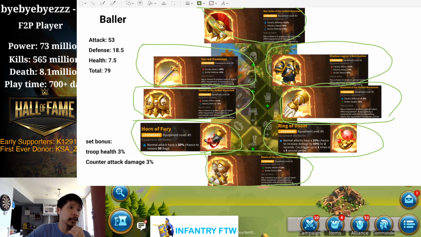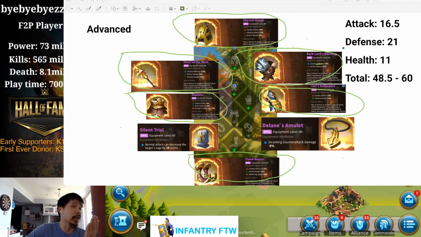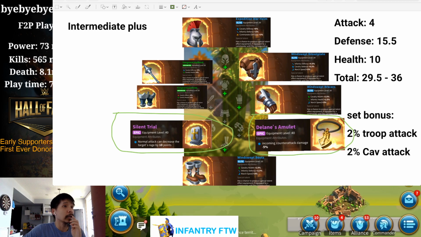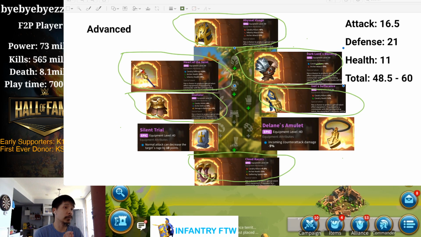For someone like myself, I would say I'm going to aim for four sets of intermediate and 1 set of advanced, because I can use 1 set of advanced on my strongest commander that maybe I can use for a rally or garrison, but the others will just be used on the open field. I probably don't need all of them to have the advanced set here, and I don't have to spend a lot of money or a lot of time gathering materials, all that kind of thing.